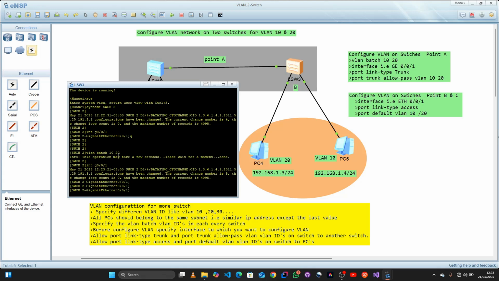Within that interface, now specify the port link type, it will be trunk.